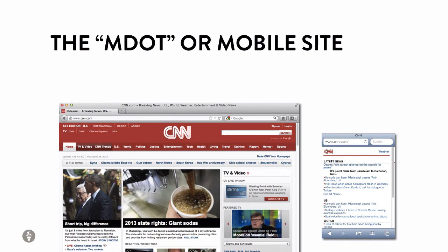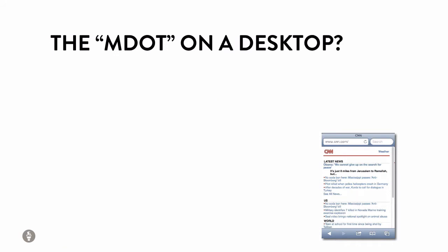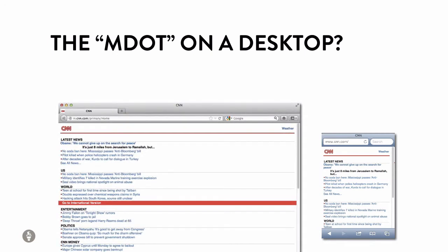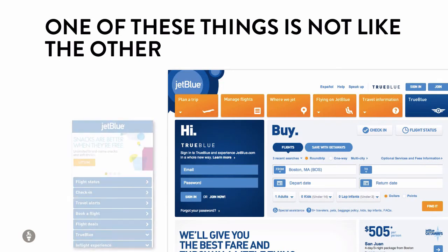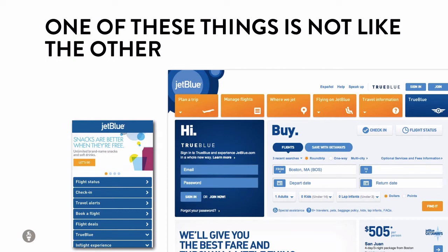So think about this scenario. You're on your iPhone and you want to send a link for someone else to read, and so you send it to them and they open it up on a desktop and it looks like this. But they often introduce other problems as well. For example, maybe there's content missing on the mobile site and this defeats the user's expectation.